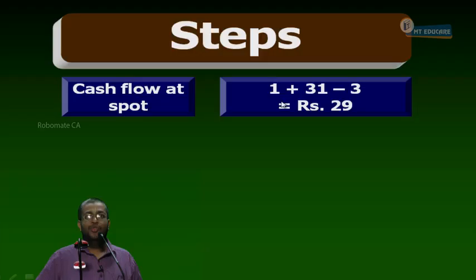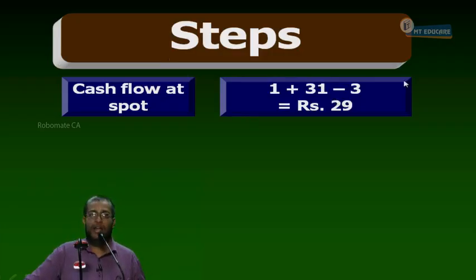Next. Put premium paid is equal to how many rupees? 1. Put premium paid is equal to 1. Next is call premium received, minus 3. Inflow should reduce outflow. That's an inflow. Credit the income against the expense. Now, call premium received is minus 3. Tell me the net payment. What is the net payment? 29. Net payment 29, or net outflow 29.